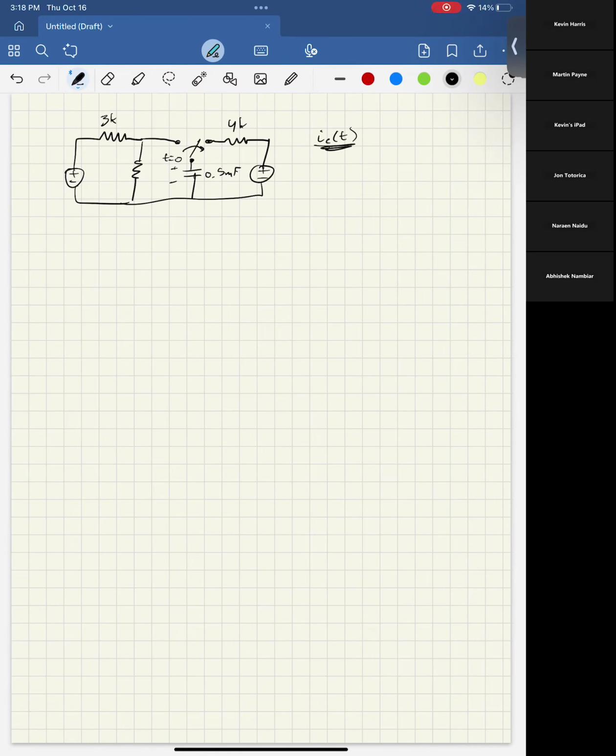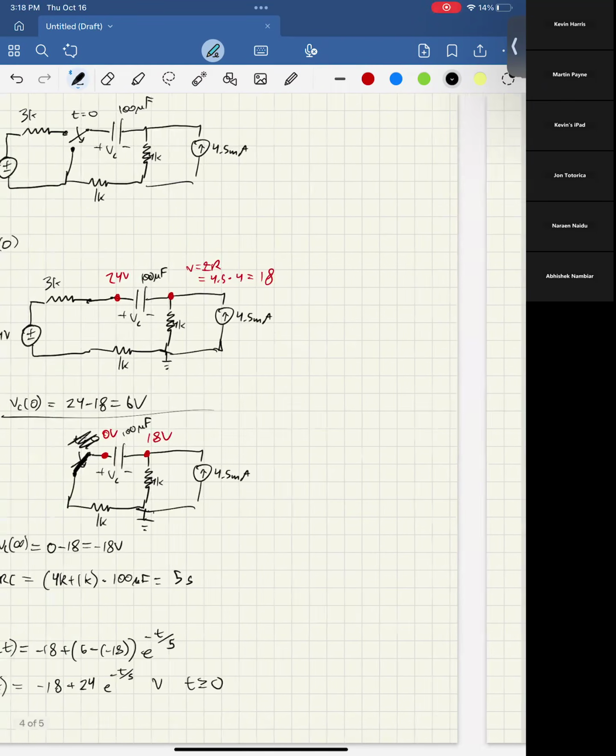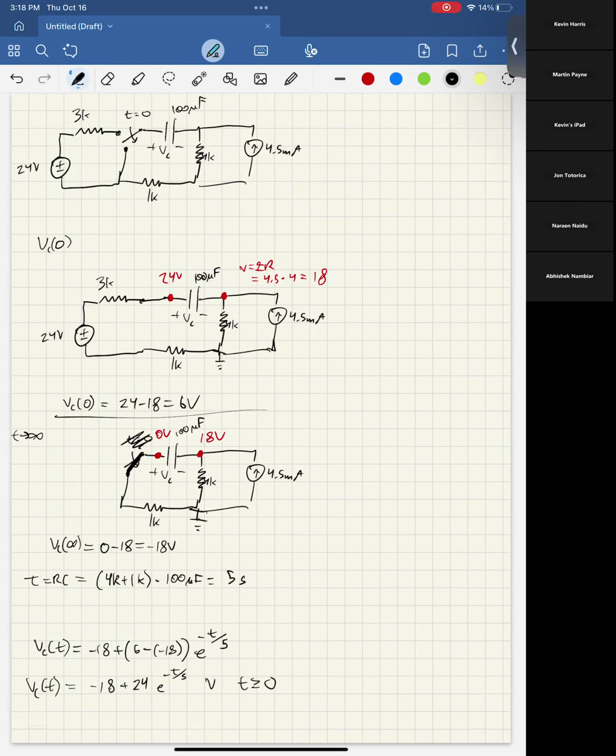If you get a question like this, all you have to remember is that the current is equal to the capacitance times the derivative of the voltage. You guys should all know how to take a derivative, I would hope at this point. So if you were asking for the current in this question, I equals C dV dt. We take the derivative of the voltage, or first we can multiply by the capacitance, so it's 100 microfarads, times the derivative of this, which is just going to be -1/5 times 24 e to the -t over 5. And then you'd have that in amps.